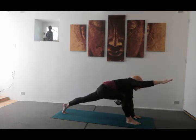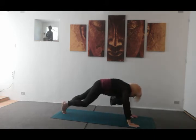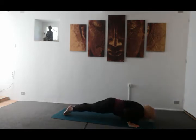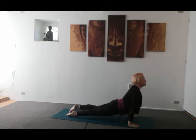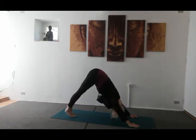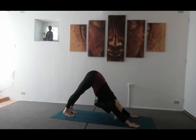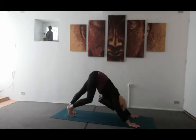Take one more inhale as you stretch through that arm, bringing the hand down onto the mat, stepping back into your plank, and then your version of your vinyasa. So you're either lowering the knees or coming down into either a cobra or an upward dog, and then either into your child's pose or straight back into the downward dog. Deepening the breath. If you need to bring movement into the downward dog to release any tension, you can.